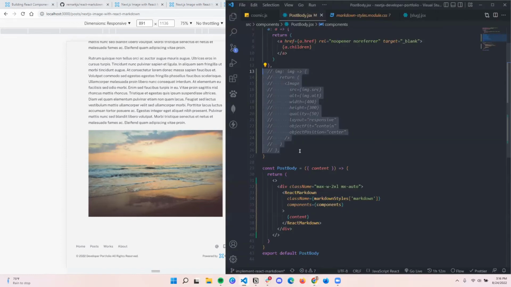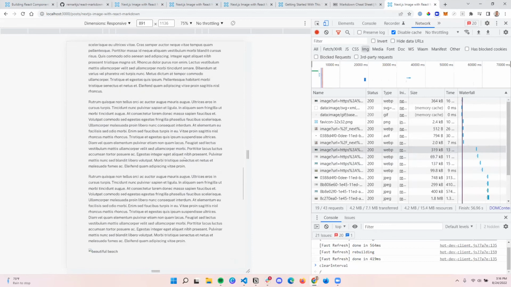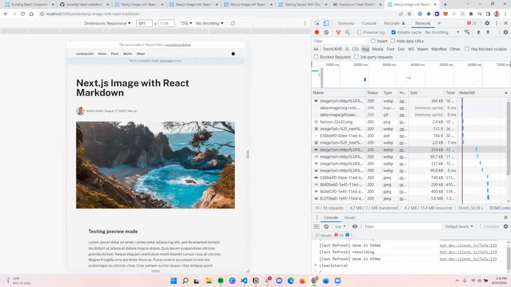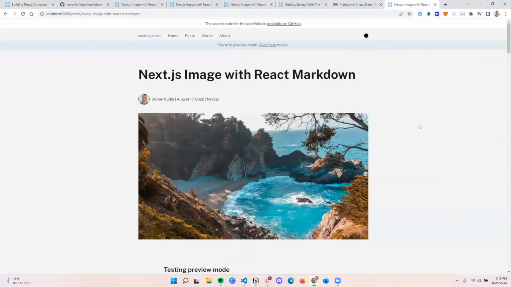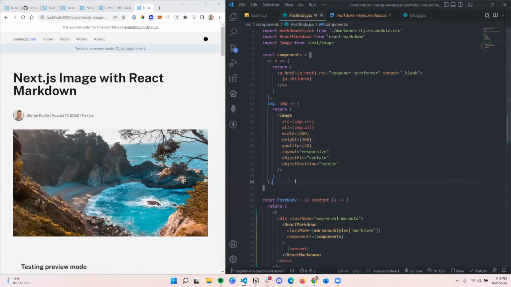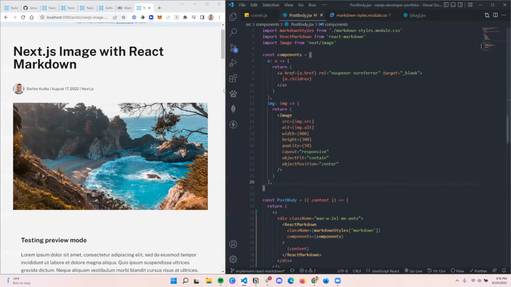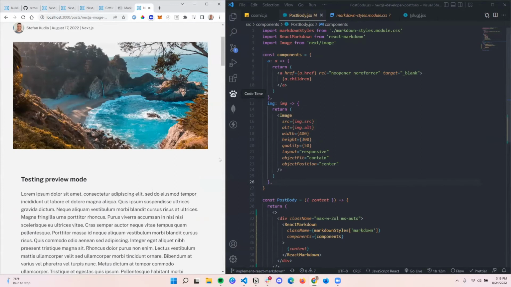We literally just had to go in here and set that quality to 50, and the responsive will take care of our viewport width and everything. So I think that is one big use case for this package. And while I'm sure there are different ways to do it, like I said, the developer experience for the React Markdown package is just as simple as writing a new component. So it's one great way to parse your Markdown and give it superpowers. Just make it do what you want.